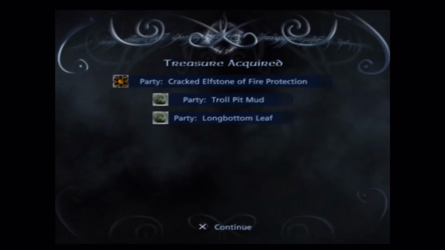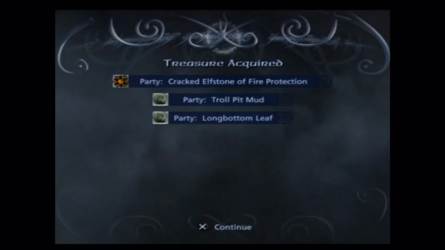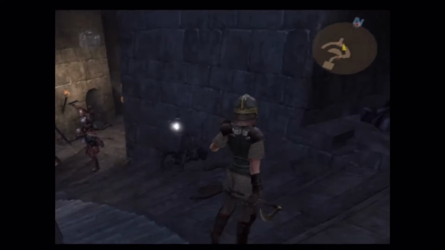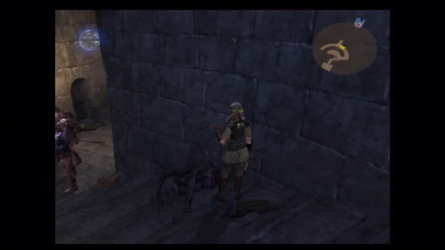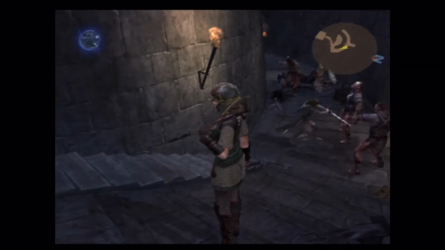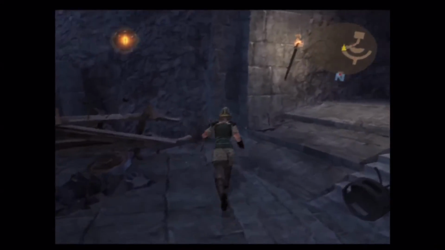And there you have it. Cracked elfstone of fire protection. So again, there is only one, I believe, other random encounter in the game that I found. There you go, cracked elfstone of action enhancement. So if you want multiples of that, again, you can use this save trick, I suppose.